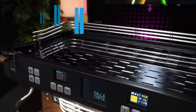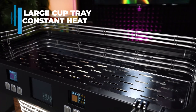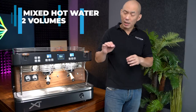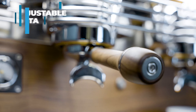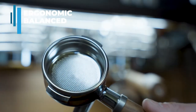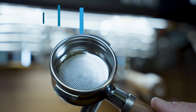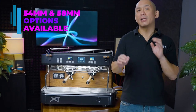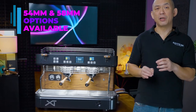The XT also comes with an electrically heated cup tray to keep your cups at a constant temperature, a hot water spout with water mixer and two programmable volumes, barista lights for clear visibility even in dim workspaces, and ergonomic and balanced portafilter handles that are easy on the wrists and hands. Dalla Corte have also discovered that the 54mm basket size is great for extraction quality and consistency. This size comes standard in all Dalla Corte machines, but there is also the option of a 58mm version available.